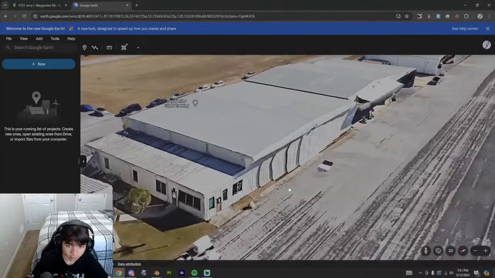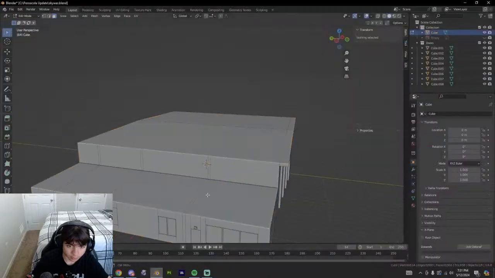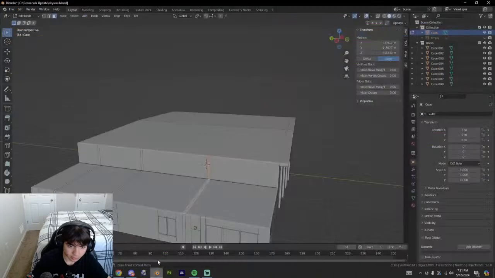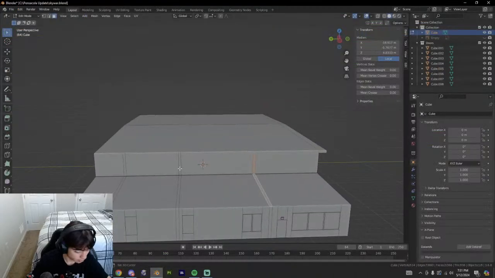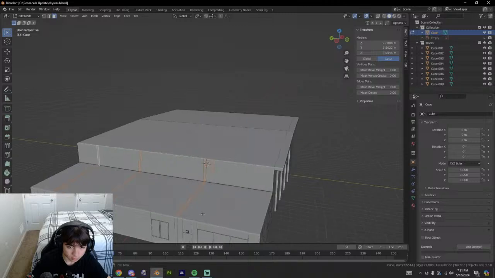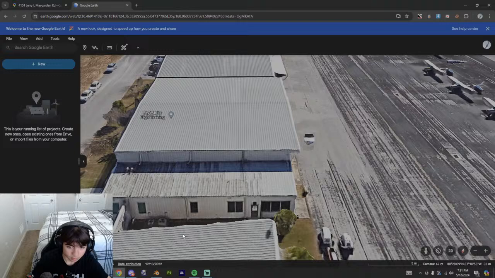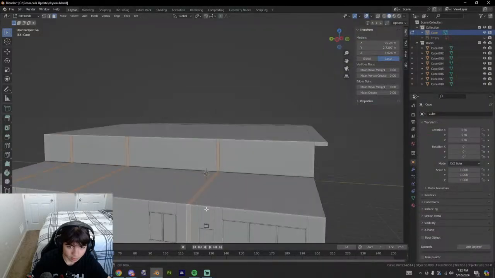Okay, so we haven't extruded the gutters, and honestly I think, are they too thick? I kind of feel like they're too thick. Yeah, they're a little bit too thick. Let's see, 0.3.